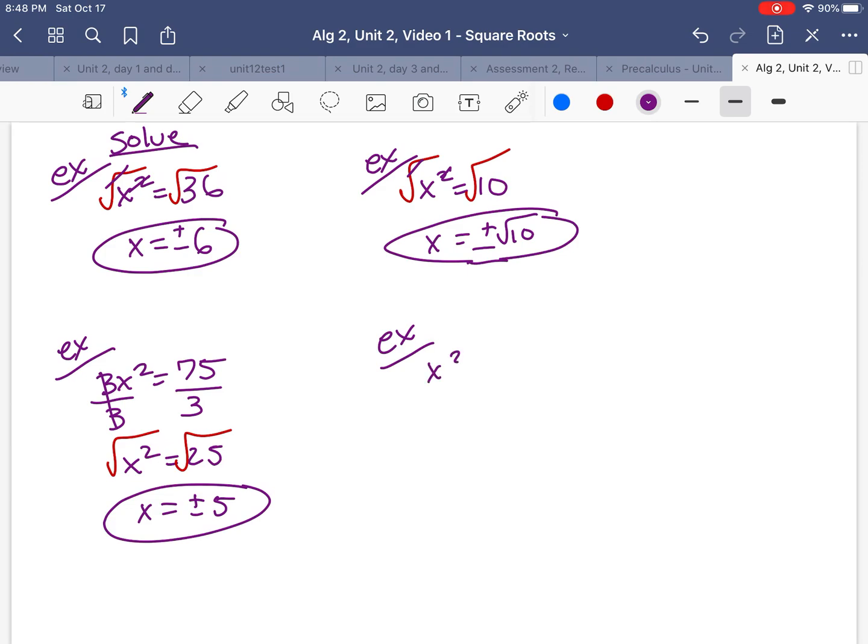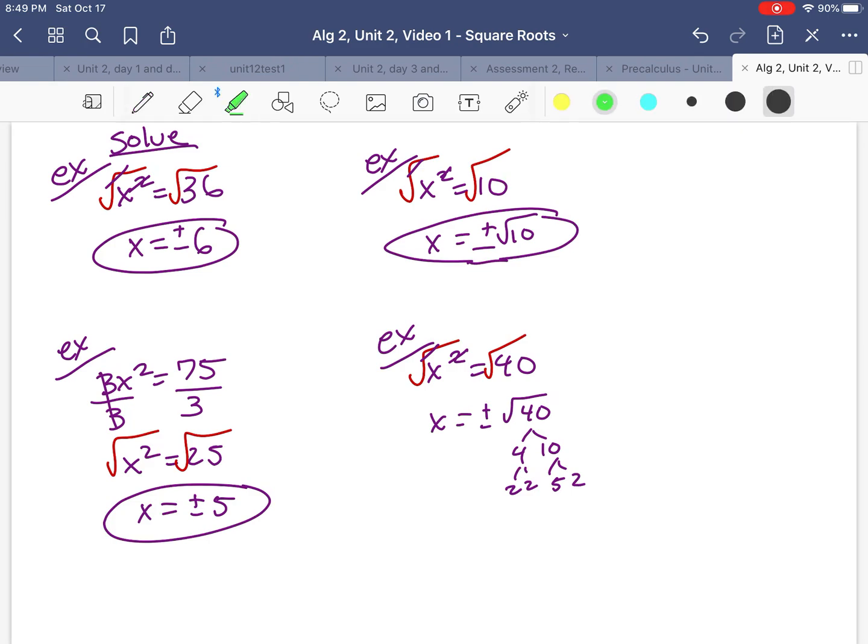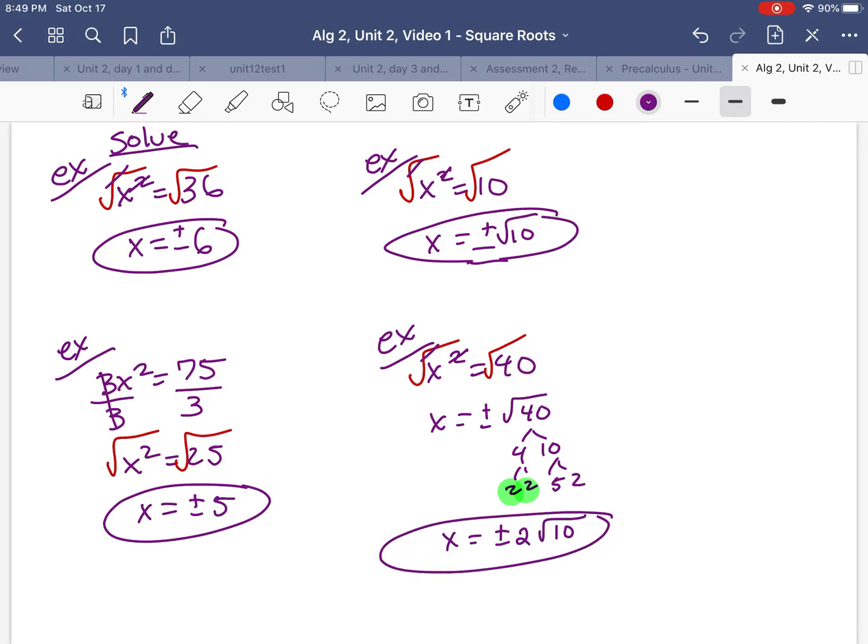So let's say we had something like x squared equals 40. Okay, so you come along, I'm ready to take the square root of both sides, and these knock off. X equals plus or minus radical 40. Well, 40 though, I can do something with that. That's 4 times 10, 4 is 2 times 2, and 10 is 5 times 2. So I do have a pair of 2's that I can bring out. So I'm going to finalize my answer and say plus or minus 2 radical, and 5 times 2 back in there is 10. So that would be my final answer.